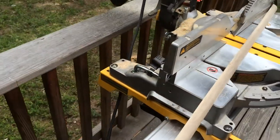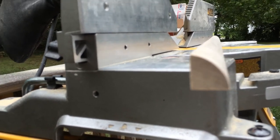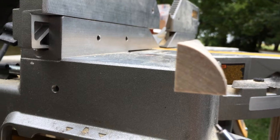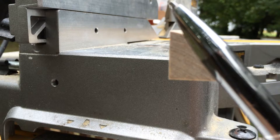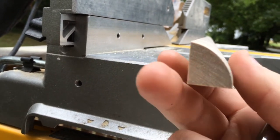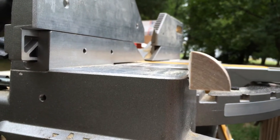Now that we've got that cut, we're going to go to the cross cut saw here. The thing with quarter round is you tie a lot of pieces together to make it fit in a whole room or to wrap around corners or different things. So the key thing with this, unlike other types of molding, is you want to make sure that this bottom edge here and this side edge going up here are the same. That way, when it's getting installed, if you have one piece facing this way and another piece facing the opposite direction, you just want them to line up. Otherwise you're going to have to do sanding to get rid of the rough edge that's there.